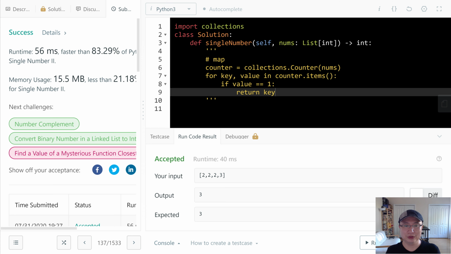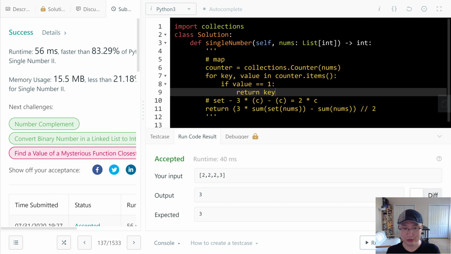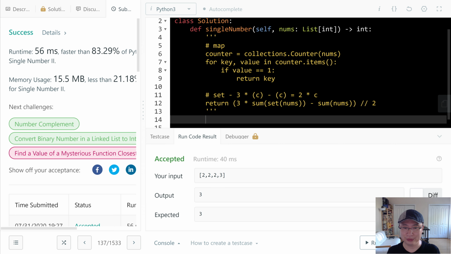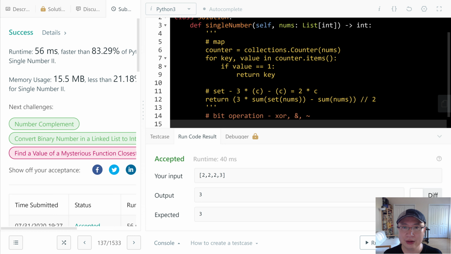Okay, but both of them use linear space complexity. So last we will use bit operation, the XOR operation and the NOT operation. The previous question, Single Number, is a little bit different.